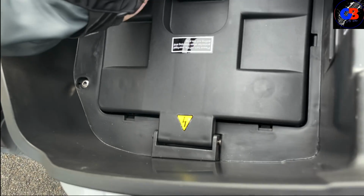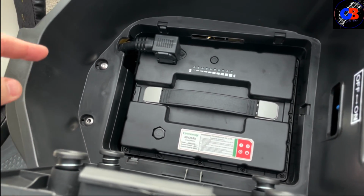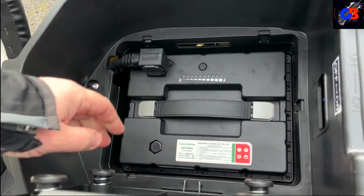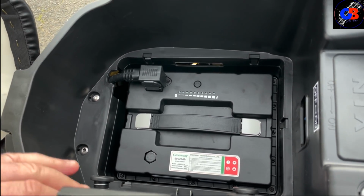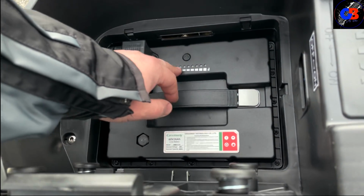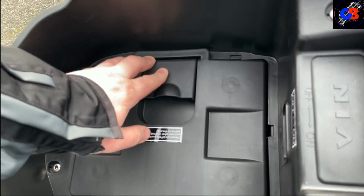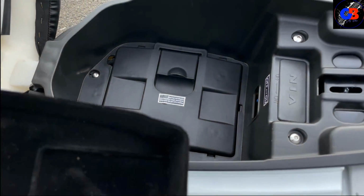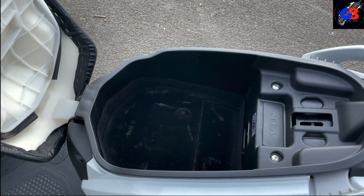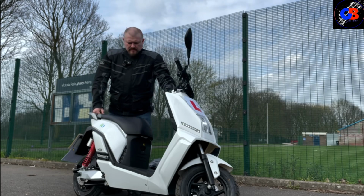Let's lift this up. The positive thing with this, look at that. Now the good thing I like with this is the battery is removable. So you can unplug that and the battery just comes out. And it's about the same size as a car battery when you look at it. It's not particularly heavy, and there is a charge meter on there as well. So that for me is a positive thing. You could, in theory, take the battery out when you get to work, plug it in at work, and it's fully charged by the end of the day, because it's about a 6-hour charge, that battery. That's the walk round done.